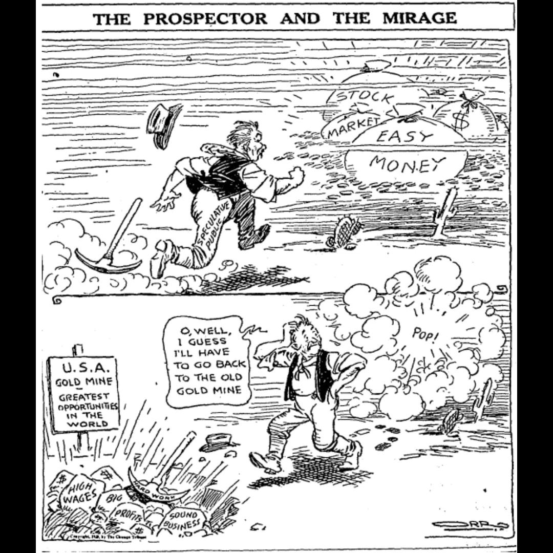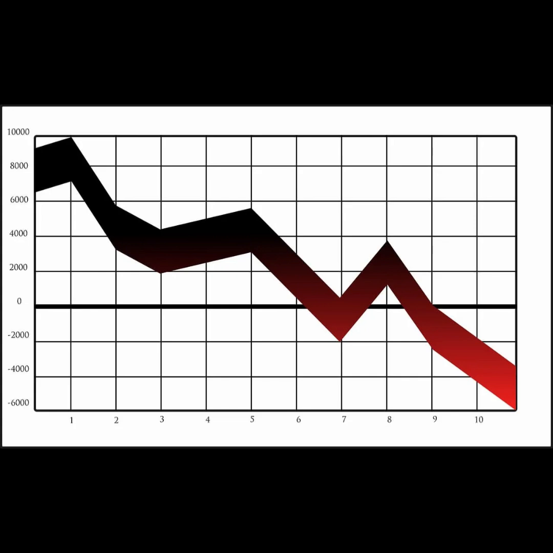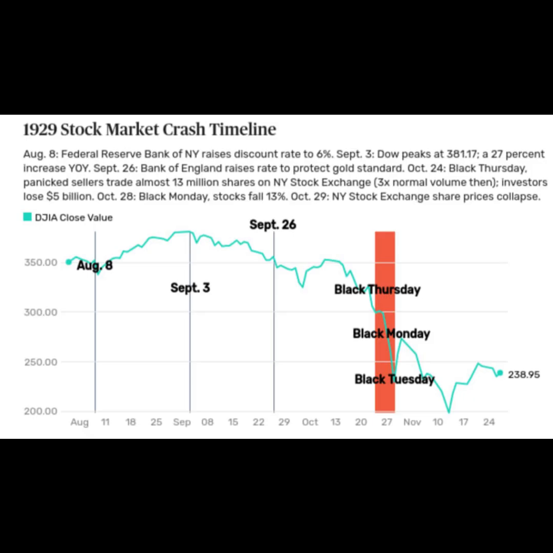Just catastrophic. Did anyone try to stop it on Tuesday, like Whitney did on Thursday? Yeah. William C. Durant, founder of GM and some other big names, tried buying huge blocks of stock publicly. But it didn't work this time. Too late. The panic was too widespread. Selling overwhelmed everything. The ticker tape ran until almost 8 p.m. that night, hours after the close. Yeah. Just couldn't process the volume. Wow. So what happened right after that? Any immediate bounce? There was a brief sort of dead cat bounce on October 30th.